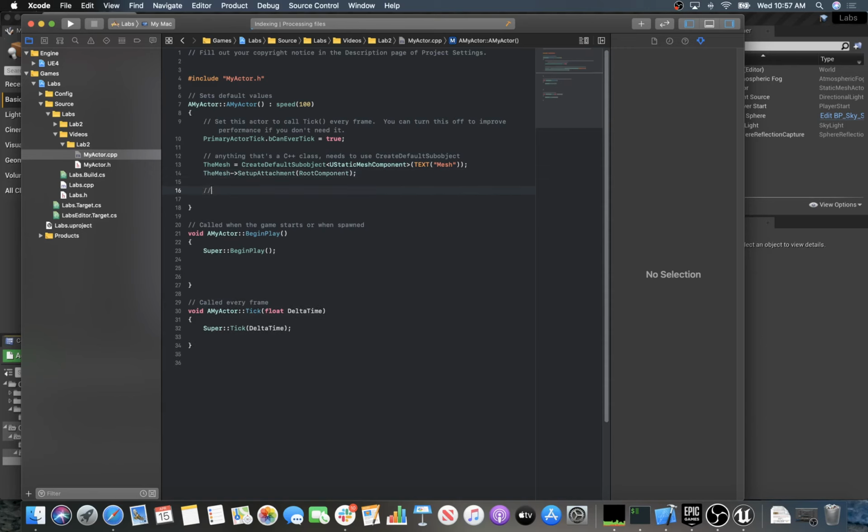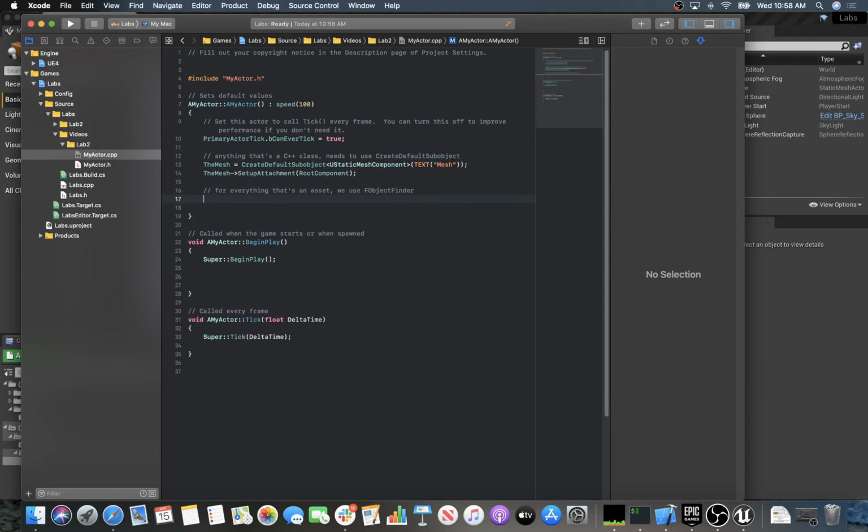So for everything else that's an asset, we have to use what is called FObjectFinder. Okay. And what this does is it's going to look in the assets folder and figure out how it needs to load that particular asset.